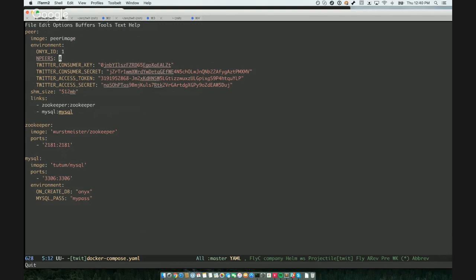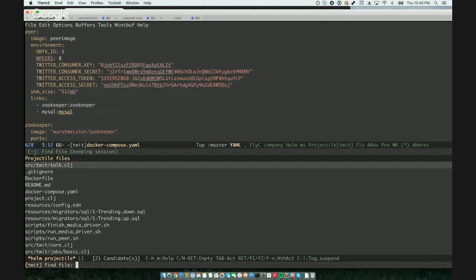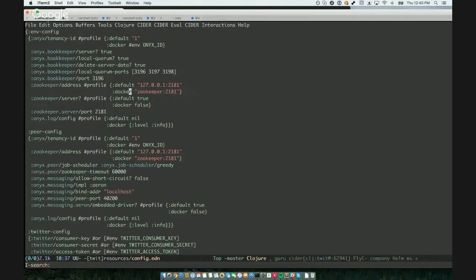Those environment variables can be picked up through, if we go look for Onyx ID, you can see we have these examples of where the hashtag env picked up Onyx ID from the environment. And this is going through Arrow. So this is how we're passing things to our running application: by setting them through the environment, but then picking them up in our configuration script or our configuration file.